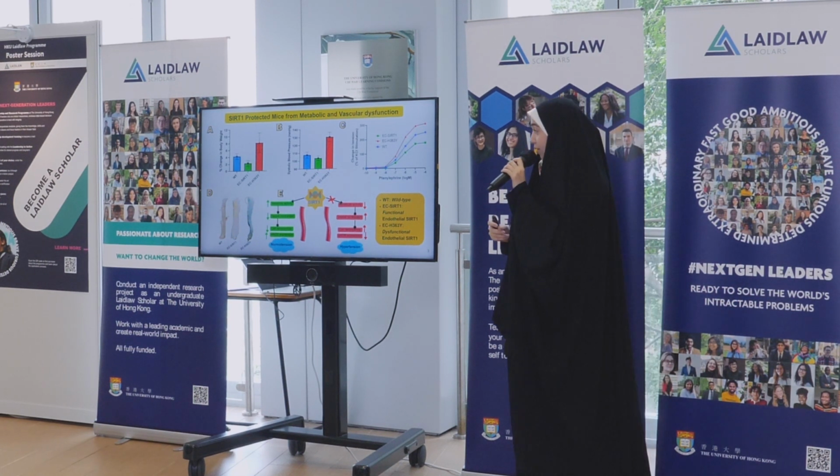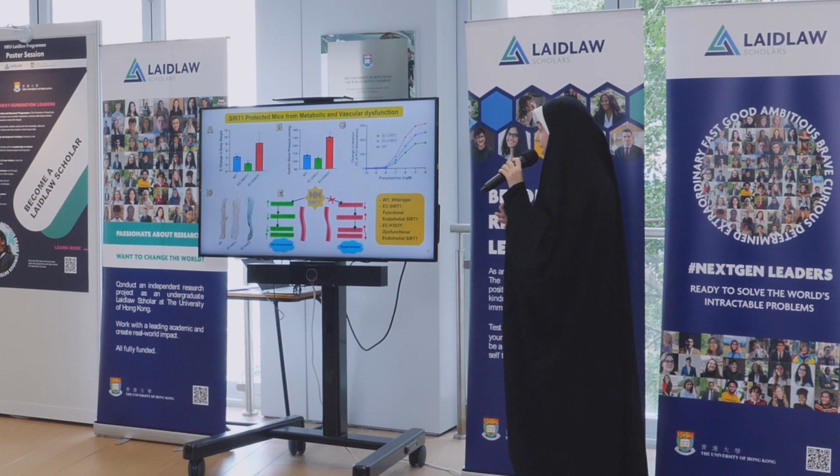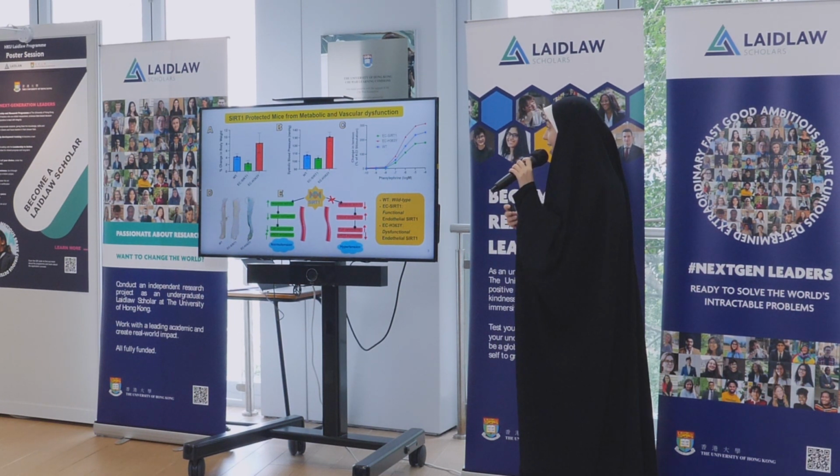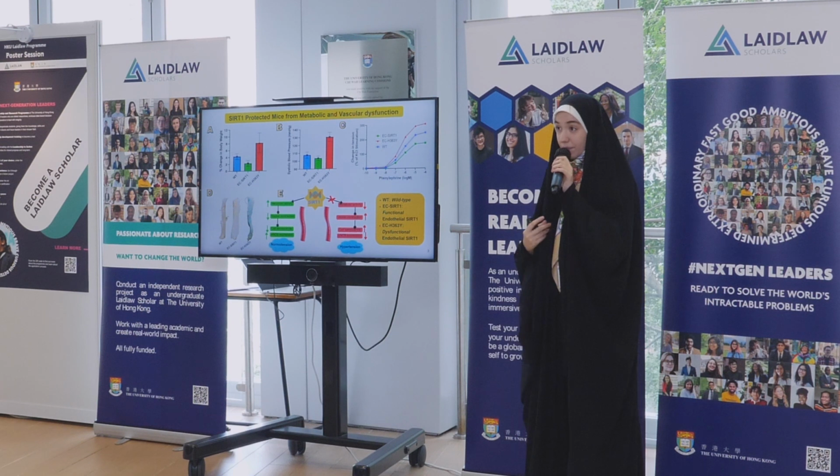As we can see in panel A, when SIRT1 is dysfunctional, the body weight increased significantly more over time, indicating that a lack of a functional SIRT1 reduced metabolism greatly. In B, it is clear that the mice with dysfunctional SIRT1 have way higher blood pressure, and similarly in C, their blood vessel contraction is greater, because more blood vessel contraction means higher blood pressure.